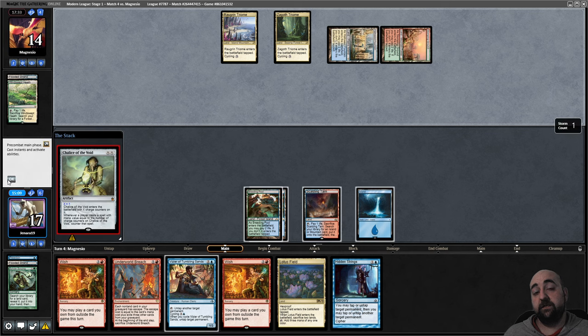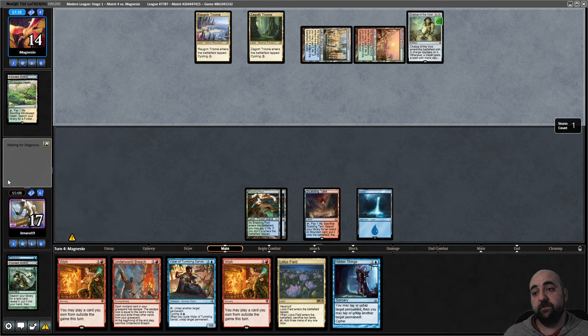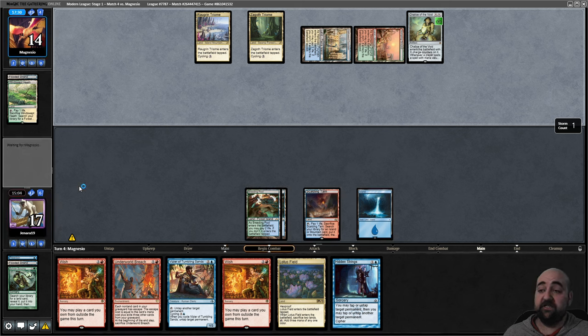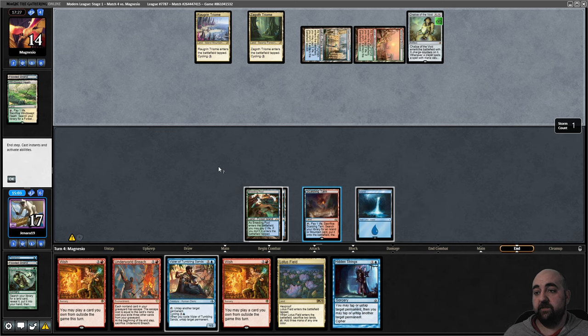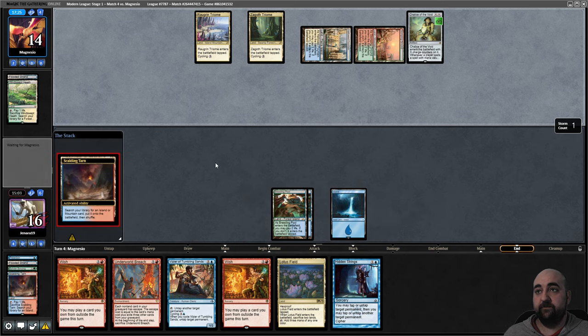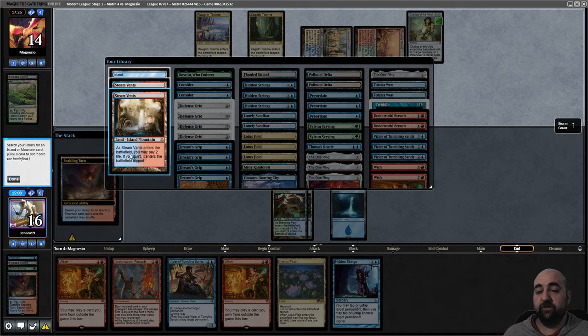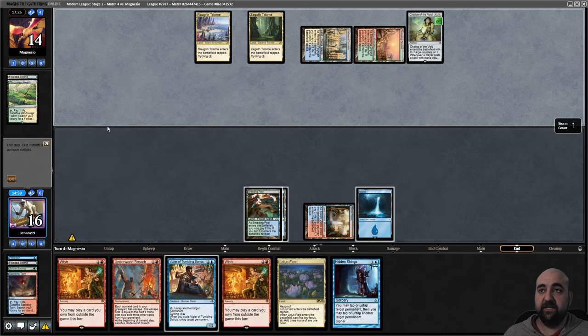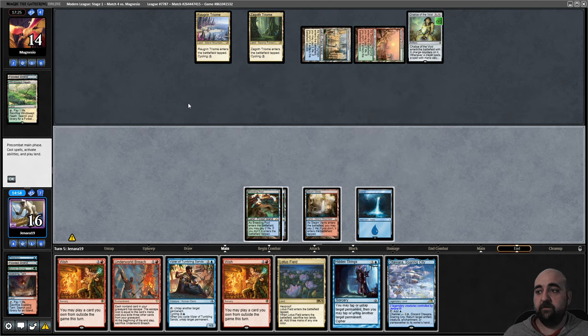That one is annoying, that's for sure. Our hand doesn't really care about it, I guess, but annoying it is. So now, for example, it's not a bad time to go for it because they don't have enough interaction up.